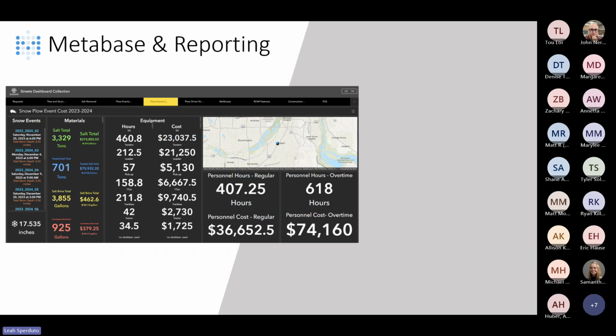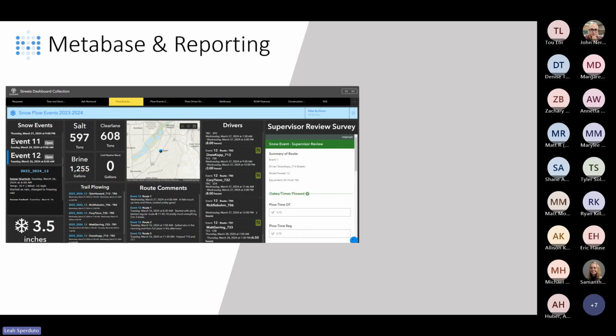So Metabase. We now use a suite of Esri applications and GIS data to manage our plow events, our driver assignments, and after storm reporting, which used to be done on paper. The field supervisor assigns drivers to their routes via Survey 123 form following route completion, and then drivers complete an after storm report using a form in a dashboard that we have set up or on their phone.